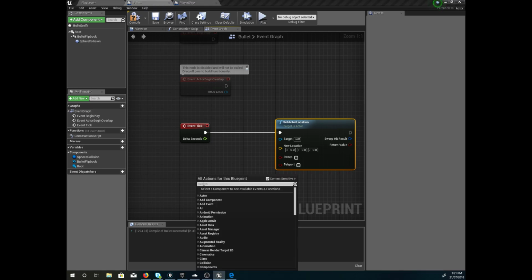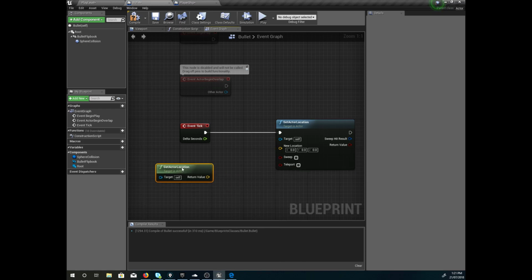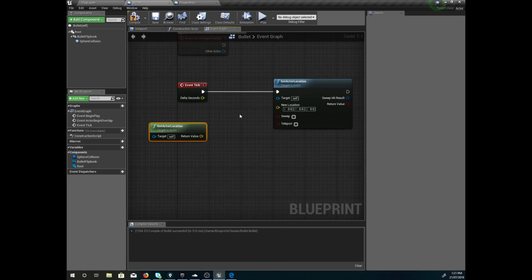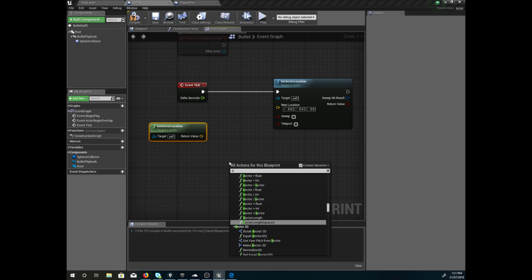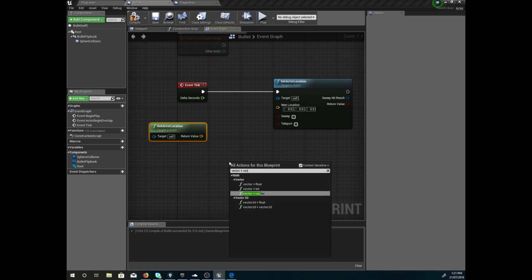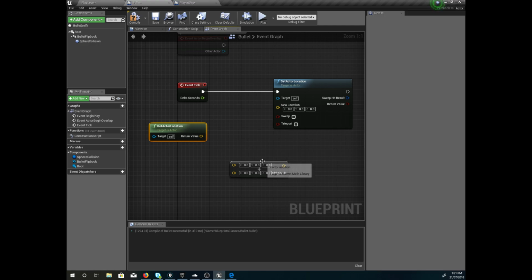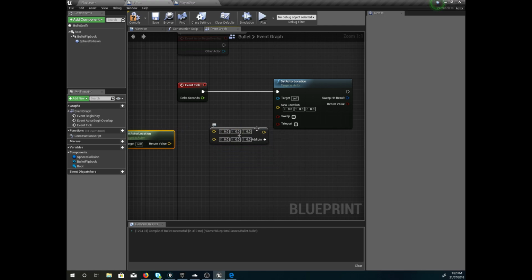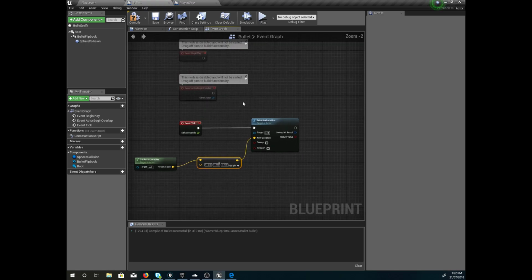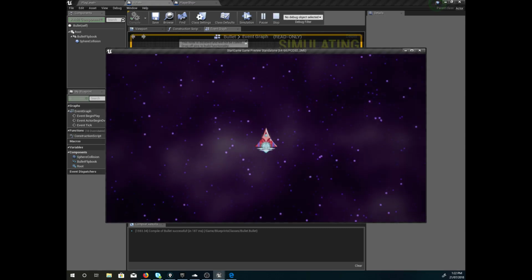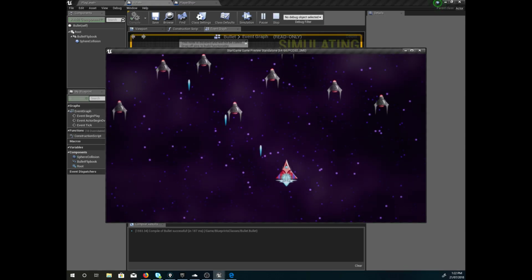We're then going to do Get Actor Location, such as here. Then we need to add to it, such as Vector plus Vector. So we plug that into here, and then we can add some value to it, say it's moving up on Z by 5, and plug that into here, and that will move it up a little bit on each frame. If we compile that and play it, now bullets move up the screen.